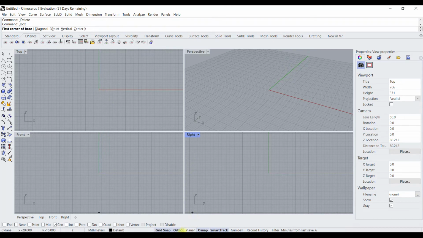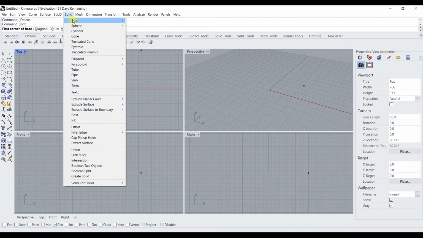One of the things we want to make sure before we get started is that we have this ortho clicked, which basically ensures that we move everything at 90-degree angles to each other, and then also this grid snap clicked so that you're snapping to the grid. Makes it easier to make a nice incremental object. And then I also click center here, which I think is helpful for the purposes of this box building.